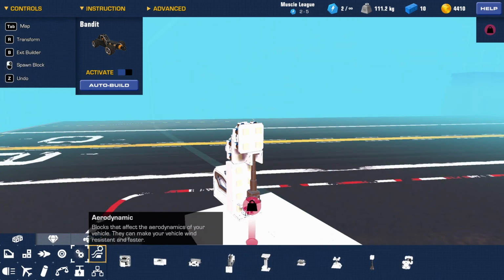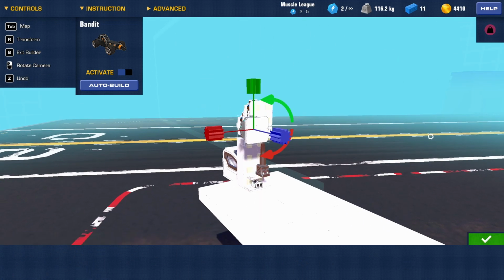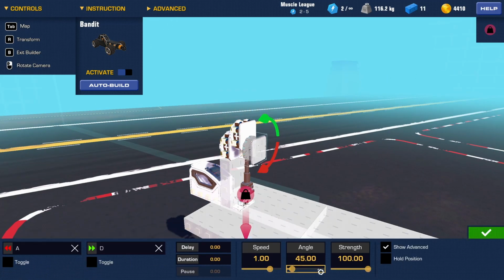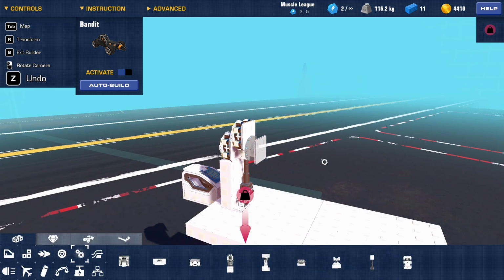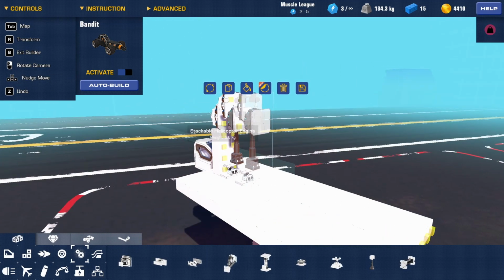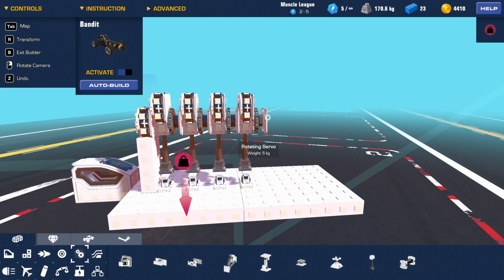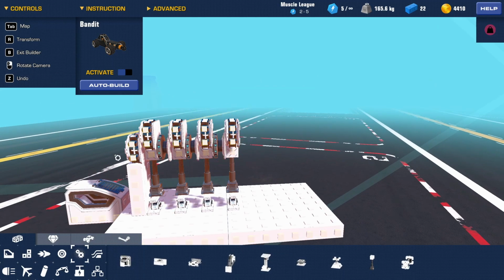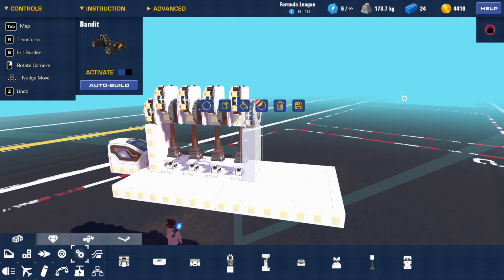And then you're going to add a servo right here. And the servo is going to be set to 90 degrees. And depending on how many cylinders you have, you're going to decrease the stopper. But for an inline four, we're going to go with 90 degrees. And then all we're going to do is we're going to copy this over a few times, four times actually. We're going to delete that servo on the end, copy this side over to here.